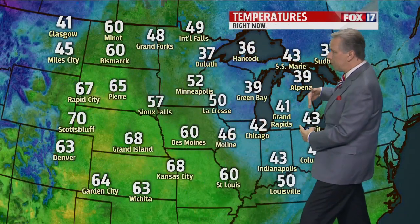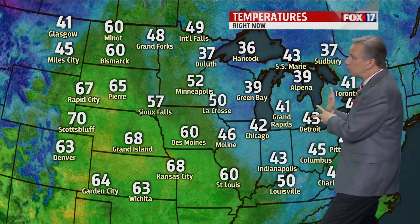You can see the difference between where we're stocked in with cloud cover. By the way, that cloud cover has backed up — it's been moving from east to west. If you're saying, how's that possible? Doesn't everything move from west to east? Yes, but when there's a low pressure system sitting out here, it's pushing things backwards because the circulation around the low is counterclockwise. When things go east to west and they go backwards, we call that retrograding, and all this cloud cover is moving from the east back off to the west.